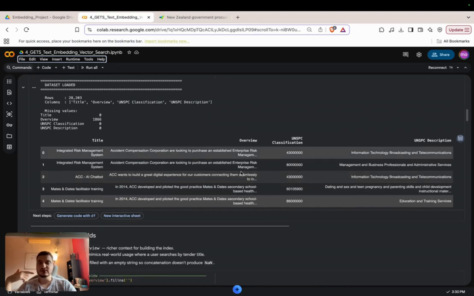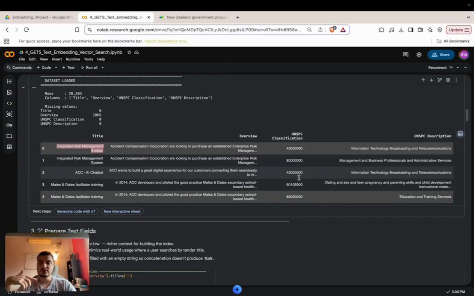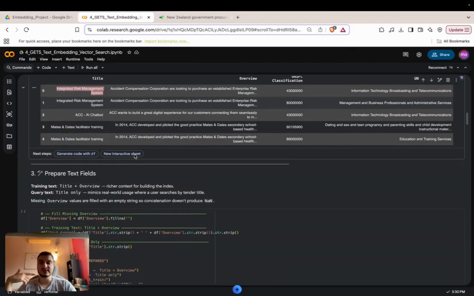Our goal, like I mentioned, for training is to use the title and the overview, and our goal is just to predict the UNSPSC classification code. As I mentioned, sometimes we will have one title that has multiple classification codes, so having a one-to-one output is quite difficult in this case.